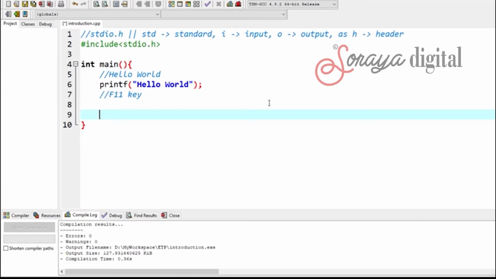The h here represents header, and the stdio here means std is standard, the io means input, and the o is output.